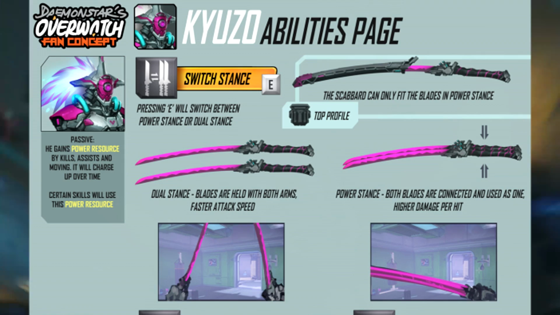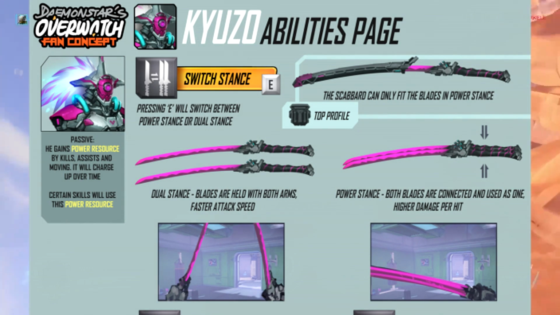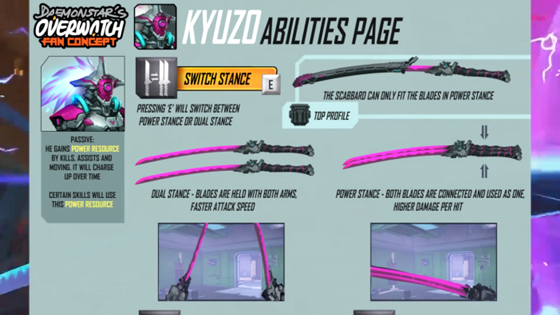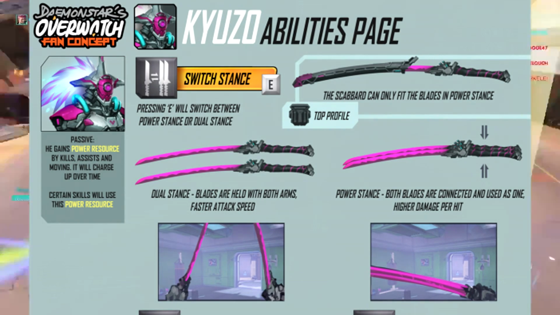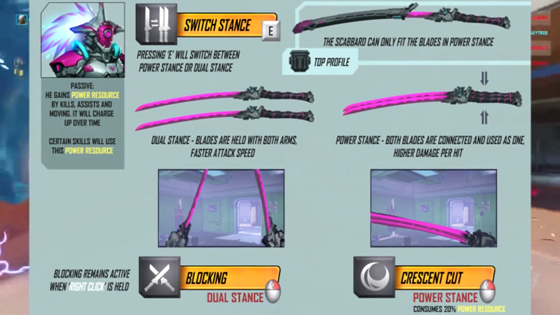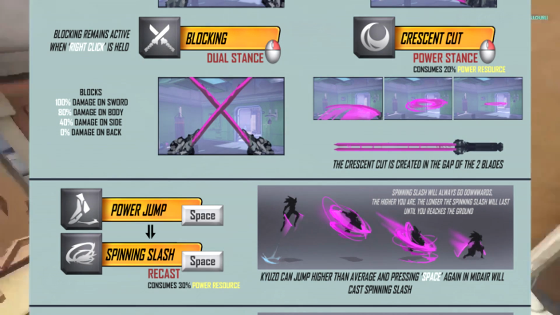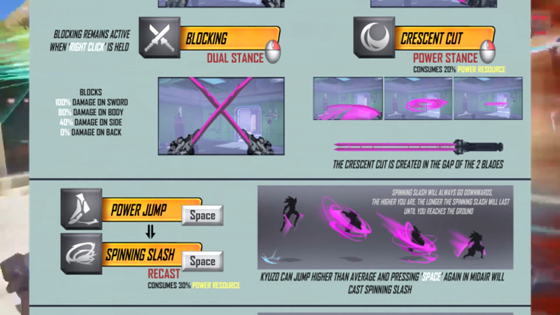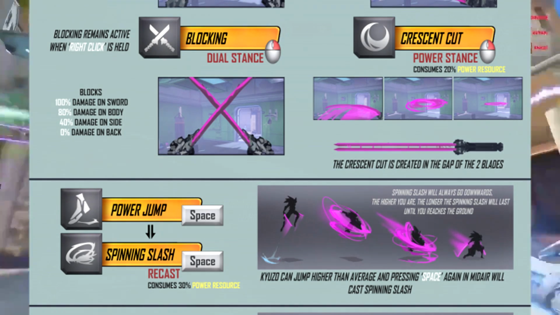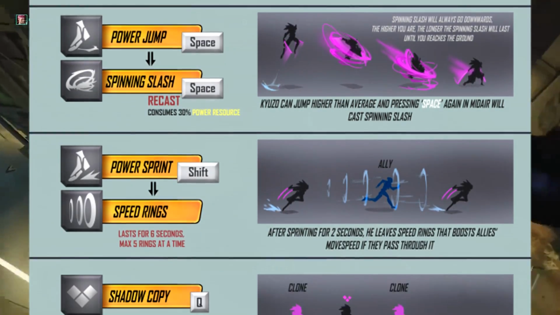So Damon is on a roll with his fan concepts, as he's also made Curios, which is a cyber ninja like Genji, but only uses his sword. So think of Genji with his ultimate, but consistently. Now that is my dream hero right there, no lie. His E is Switch Stance, which allows him to either dual wield the swords or put them together into one strong sword. He's able to block, he's able to do a crescent cut, depending on which stance he's using.